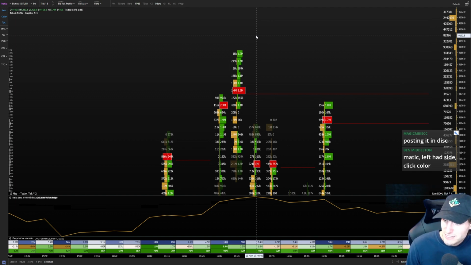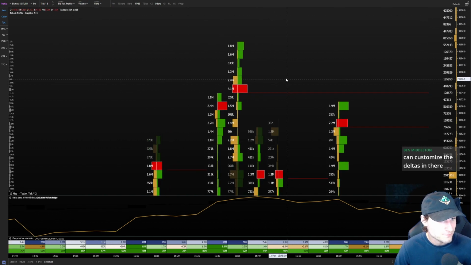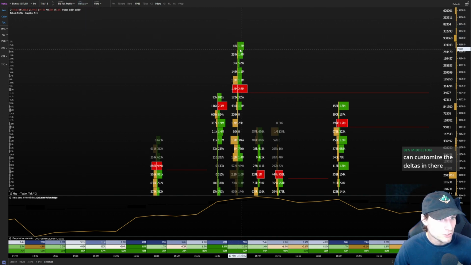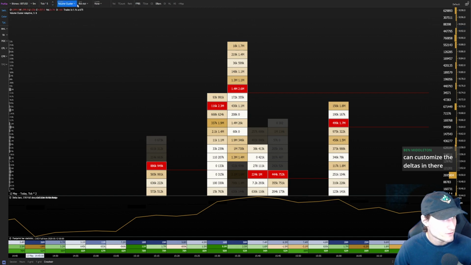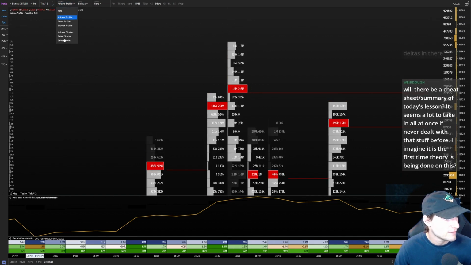Is there a way to see total of buys and sells at that point? Yes. So really simply, to see the total here, you would just change this to volume. That's going to give me a total of 1.8 million. You can see on the bid ask that it was 1.7 million and 18,000 contracts, and it's just going to round it. And obviously that gives us a total of, where am I going here?